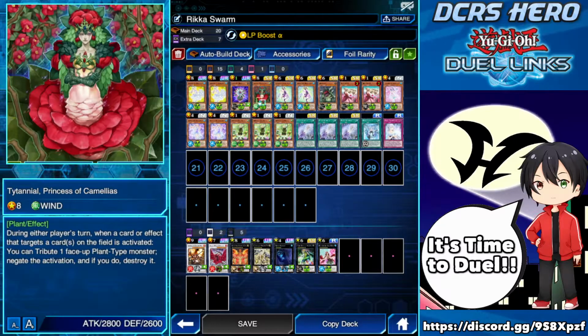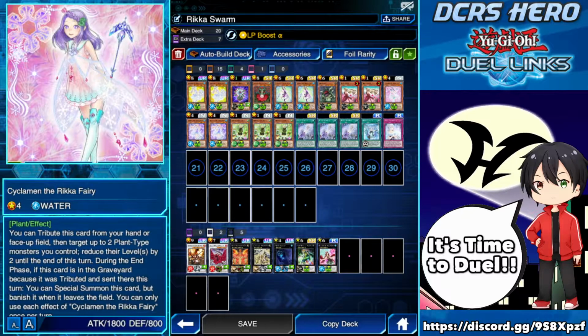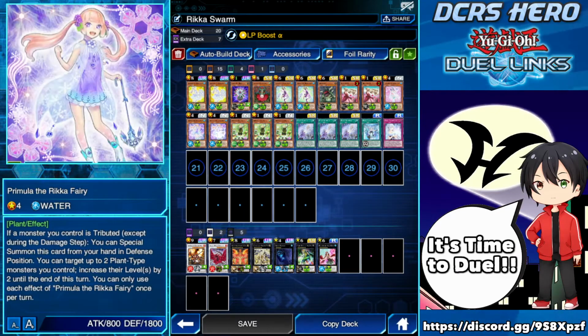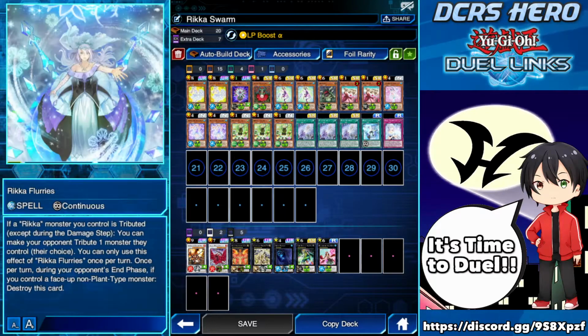So yeah, 1 Titanium because it's the MVP, 2 Mudan, 1 Gigaplant for an extended play. Sorry I didn't actually show how Gigaplant works, but I've explained the theory behind it, and during testing it did come up. 2 Rose Lover, 1 Cyclamen. I probably used Rose Lover wrong in one of my duels, but it is what it is. 2 Primula, 3 Mage Laurel. As you know, Laurel is the MVP of this deck. It allows you to swarm the field and make extended plays without actually using your normal summon, in a way. 3 Glamour, 1 Flurries.